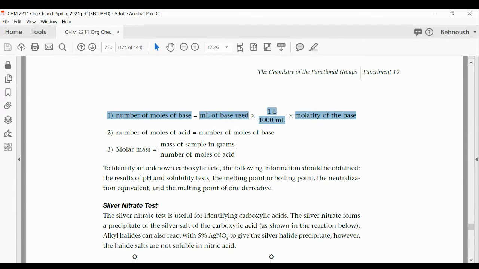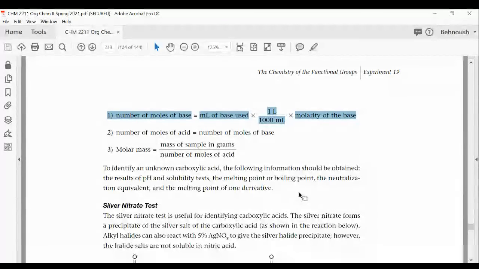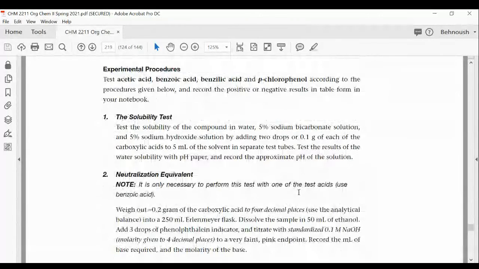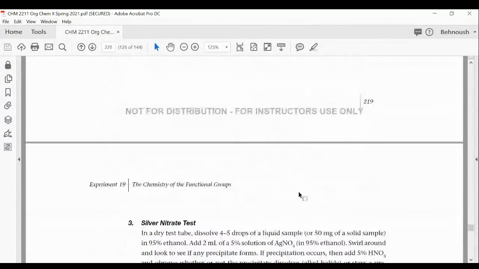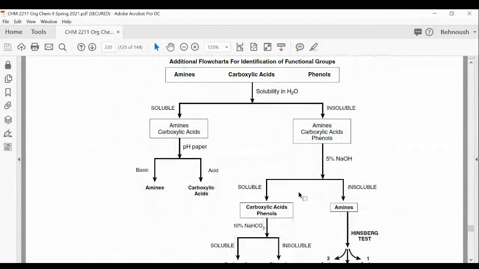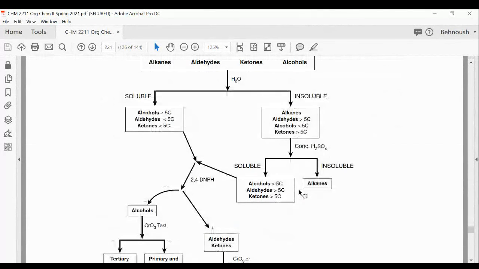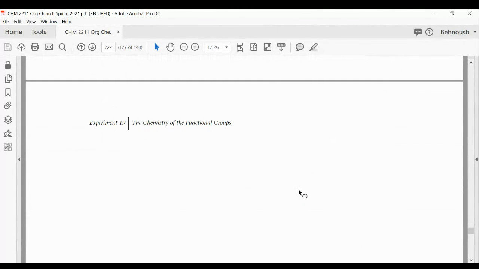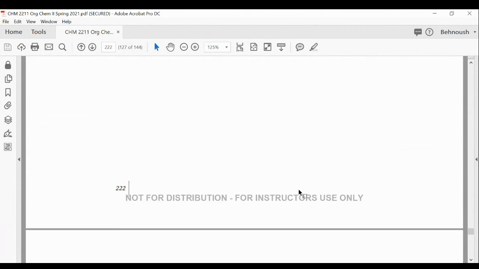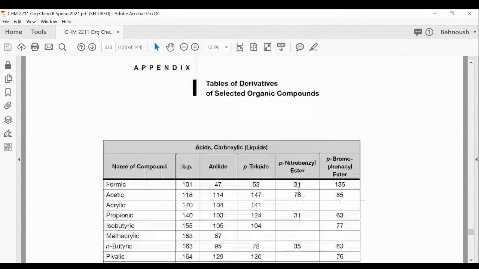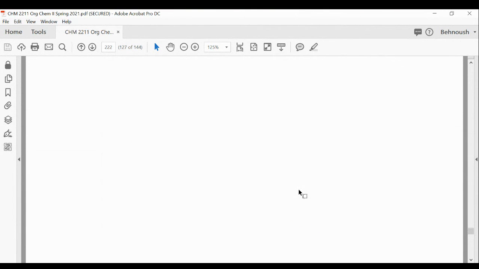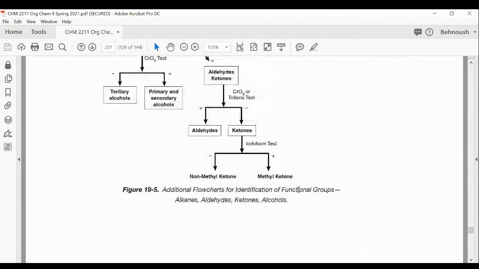But for which compound are we doing this? Because as the procedure says, for an unknown compound, but since we were working with 3-amine, which one were we working with? I was a little bit confused about that one.